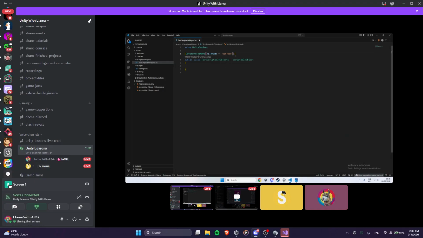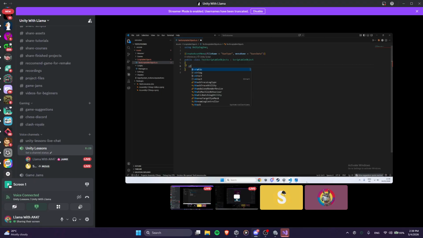And then menuName, guns data. And then you can also add an order, so where it should appear in the asset menu. We'll just ignore that. And then you just put some data, like variables.